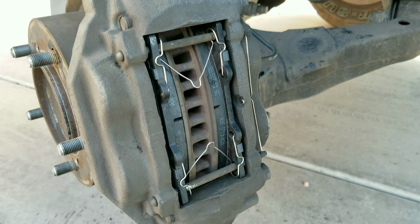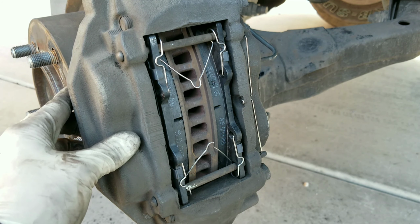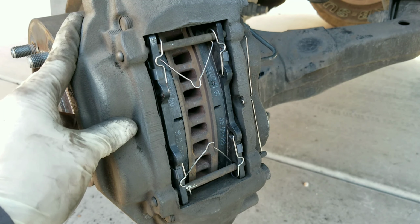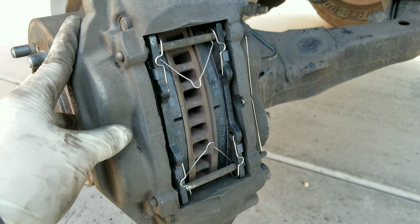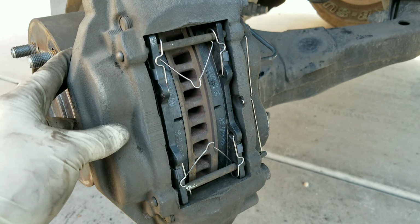And that's pretty much how you do the front brakes on a 2007 Toyota Tundra. Now this is going to apply from the years of 2007 all the way up to 2014, I believe, as long as you have this same style caliper setup. Now one of the last things that you want to do is go ahead and pump up your brakes to make sure that they're nice and stiff. But other than that, you should be pretty much set to go.